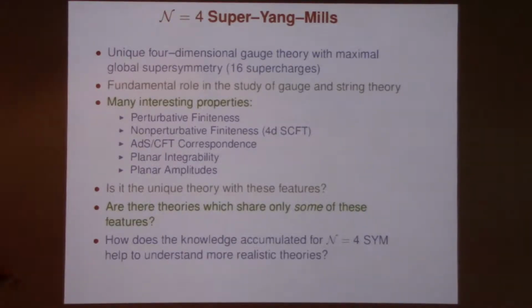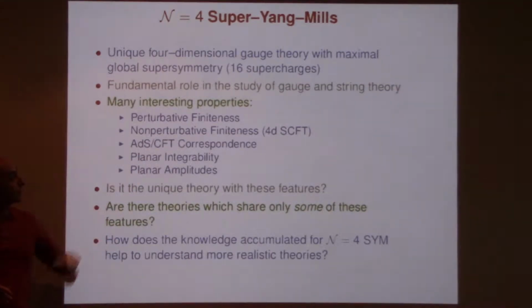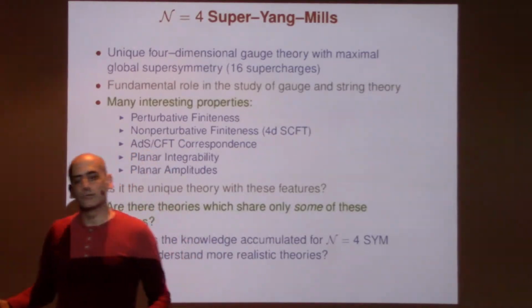Okay, but beyond perturbative finiteness, of course, it's also a theory which is non-perturbatively finite, as we believe. I guess this probably became clear in the late 80s, early 90s with the work of Seiberg on holomorphicity and all that, or maybe some of you know the story a bit better. But definitely it's believed to be non-perturbatively finite. It is definitely part of the AdS/CFT correspondence. It has planar integrability, as we heard about a bit earlier today. Planar amplitudes have very interesting structures and properties, also related to integrability. And you can ask the question, beyond this, which is of course a very beautiful theory, are there any other ones that share at least some of these features?